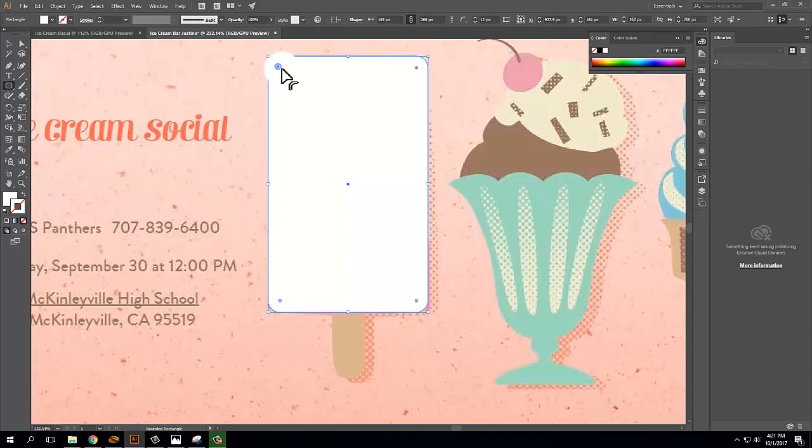You'll notice these little circle icons in the corners. With the rounded rectangle tool, I can select those and change the shape of this curve up here at the top. So I am going to use the black arrow, which is the selection tool, click on this one so it's highlighted, hold down Shift on the keyboard and click on this one.